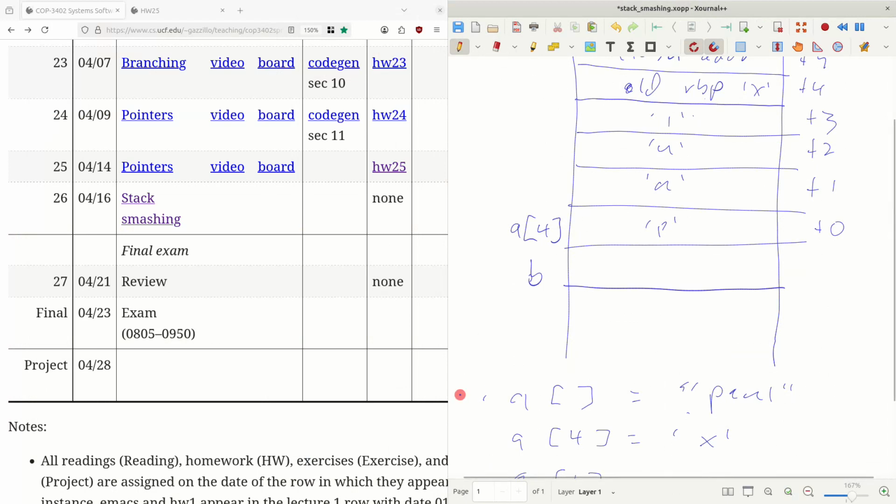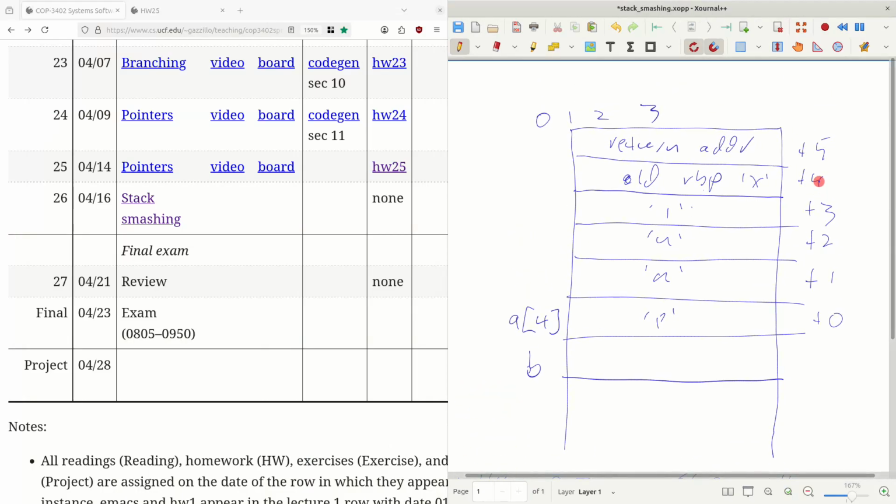I'm going to make this a 64-bit number, and just pretend that I have 64-bit characters. So if A[4] is overwriting or corrupting RBP, what is A[5] going to be overwriting? The return address, right? The return address.